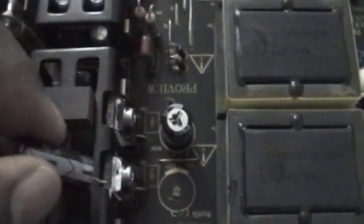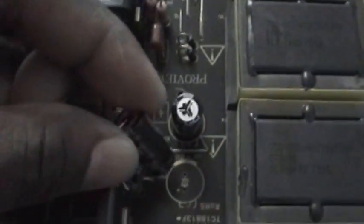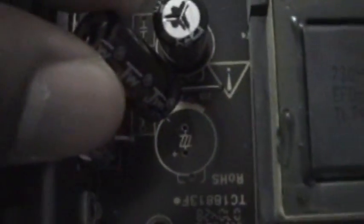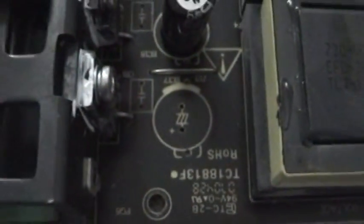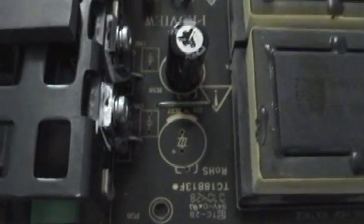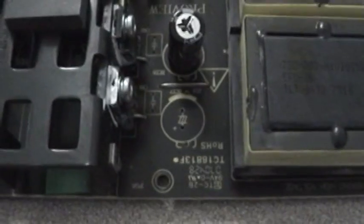That little extra white marking on top of the circle — the negative lead has to go into that first hole. You can't switch it. If you put it in backwards it ain't gonna work. Every capacitor you buy has something that lets you know which side is negative, and each board has something different marking the negative hole — sometimes a line or scratch, here it's a white marking. Make sure they're placed in the proper way or you'll defeat the purpose.